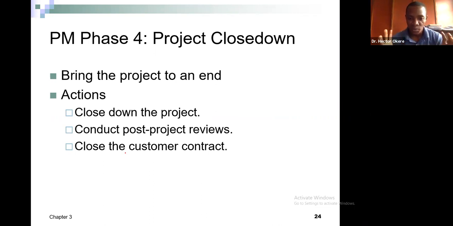We have finished the project. Can you check? Is this what you want? Customer says, yes, I am satisfied. The customer will pay for the project and sign the contract. You close the customer contract. And once everyone has signed, the project is officially closed. So there's nothing that can go back or go forward. The project is officially closed when the contract has been completely signed. Do you understand so far?